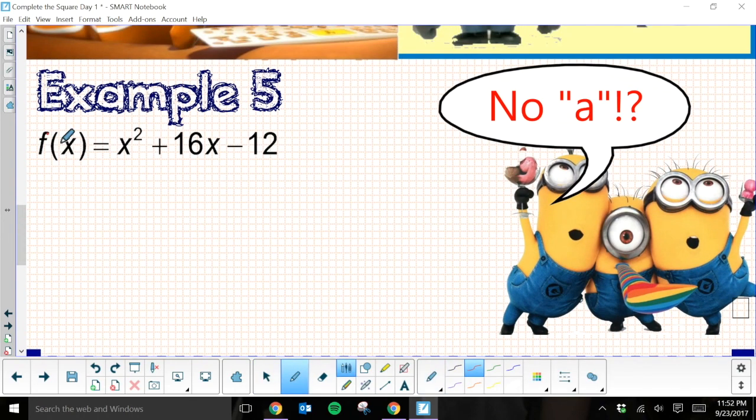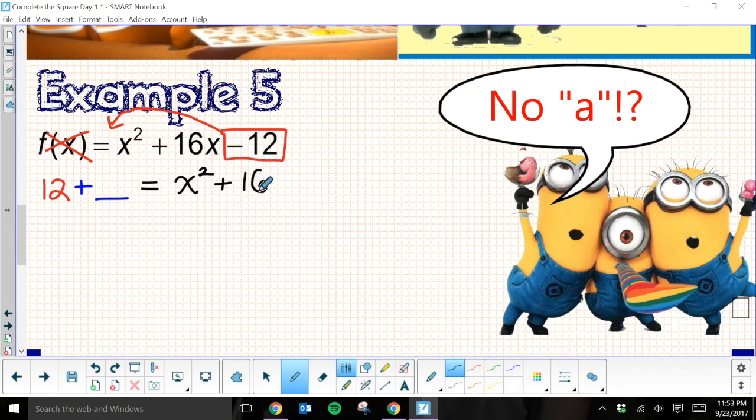So what I like to do is I like to pretend this doesn't exist. It's not there. It's really not my concern. And I start the process like I normally would. So I take this 12 and I keep it nice and separate, just like I did before. So I have positive 12, and it's the same exact process, plus blank. And I know I'm kind of rearranging things, but I promise it's the exact same idea. I just like to keep it rearranged just so you can kind of see what I'm doing here. And plus blank, blank. Keep it nice and balanced.